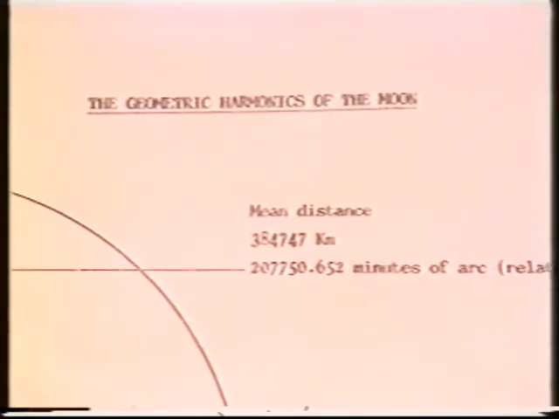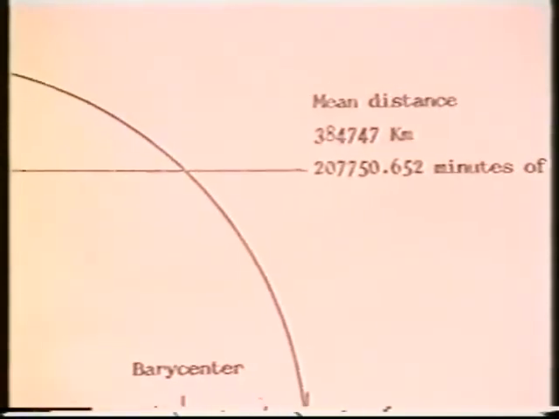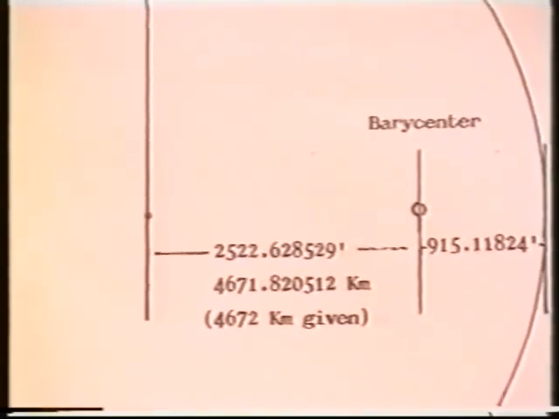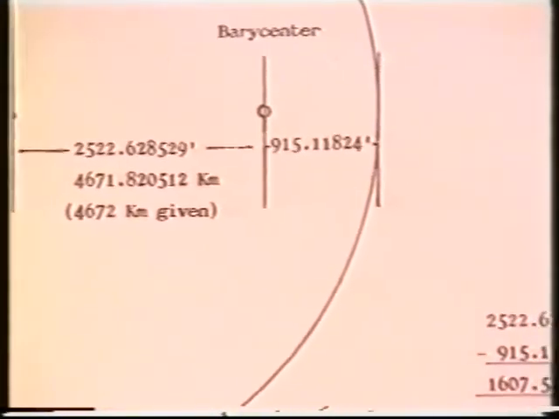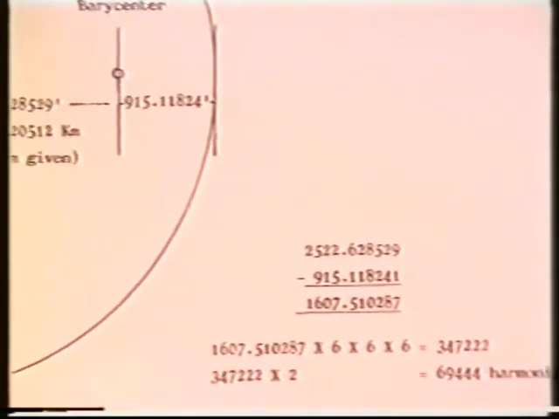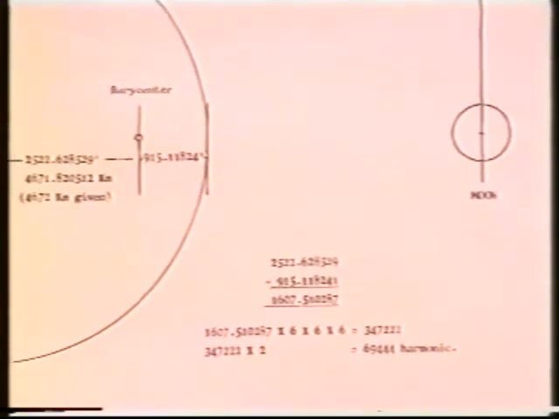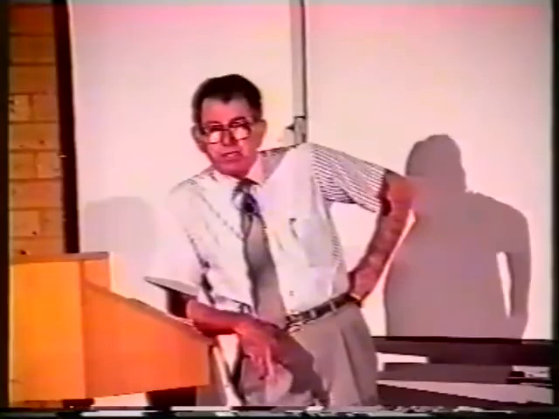As I said yesterday, if you want to increase or decrease the harmonic, in other words, either lengthen the waveform or increase it, you either multiply or divide by 6 to shift it up or down the scale. Well, if we do that with that difference, we again get 69444. So we're coming back again every time to the reciprocal of the speed of light in those tables I showed you. And that will be then traced back to the gravitational effect in the beginning of the table. So it appears that all these things are all sort of based on universal harmonics directly related with light.